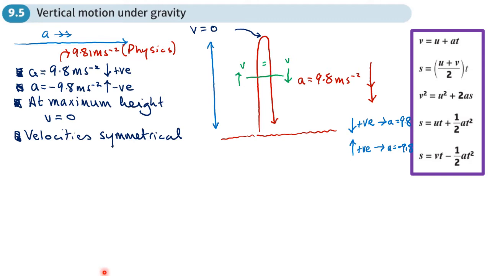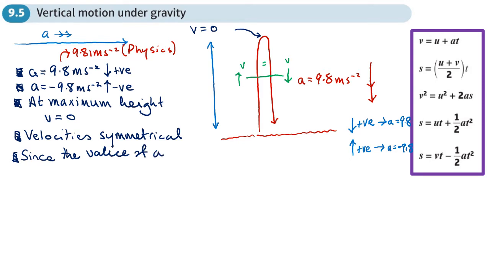Now, another thing you need to be careful about is that we're using a value of a here for our acceleration, which has been rounded. It's basically been rounded to 2 significant figures. So when we give our answers, we shouldn't give them more accurately than 2 significant figures. You're actually allowed 3 significant figures, but if you give an exact answer like a third or something, you will lose a mark.